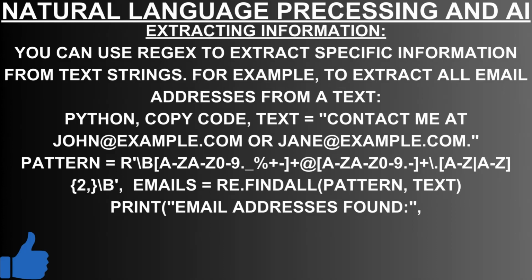For example, to extract all email addresses from a text, Python: text = "Contact me at john@example.com or jane@example.com". The pattern is a regular expression that matches email addresses. Emails = re.findall(pattern, text), print "Email addresses found".